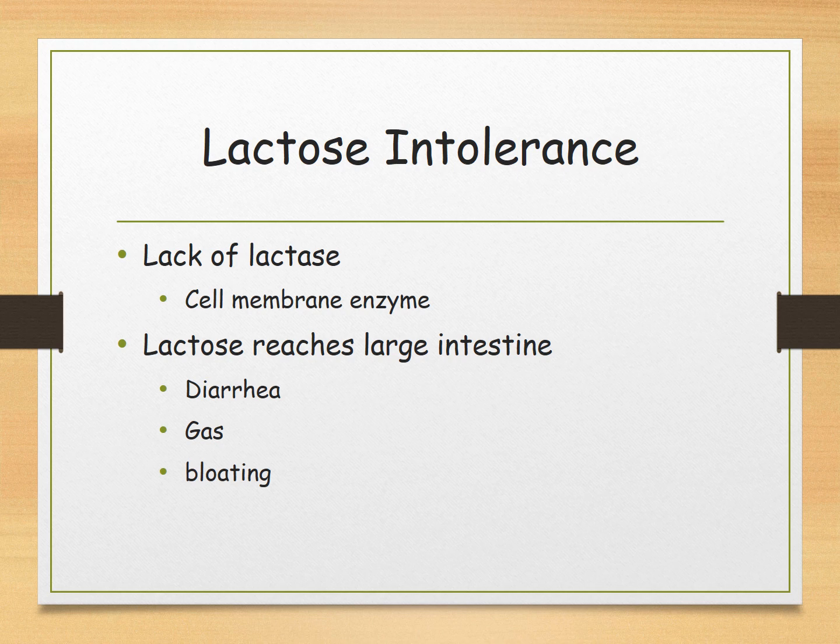So the theory is that initially infants produce lactase because they need to be able to digest lactose in their mother's milk. But at a certain age, after weaning, infants no longer need to produce lactase, and so the production starts to reduce. Then as humans evolved and we started domesticating different types of animals and making cheeses and other products from their milk, the ability to produce lactase extended into adulthood. Lactose intolerance is very common in elderly individuals, so just over the course of their lifetime, the amount of lactase that's produced starts to slowly diminish.